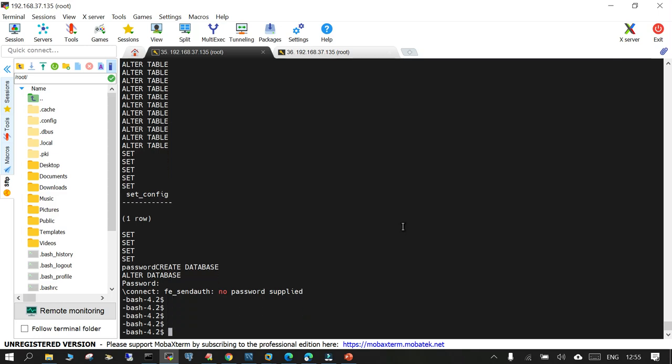I'm not going to do it for the entire 100 databases. Every time I have to supply the password, otherwise I can put it in the password file. But let's quickly check how many databases are imported.